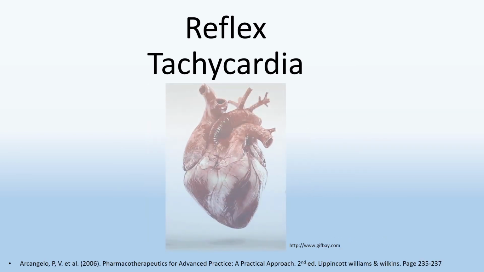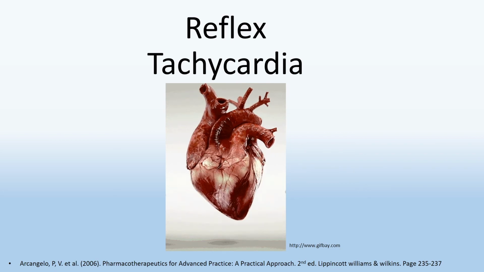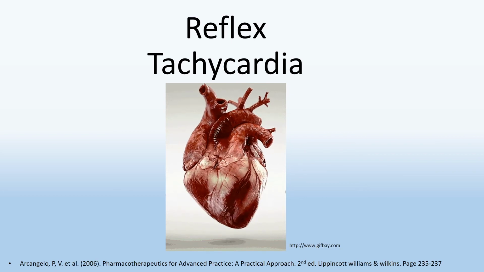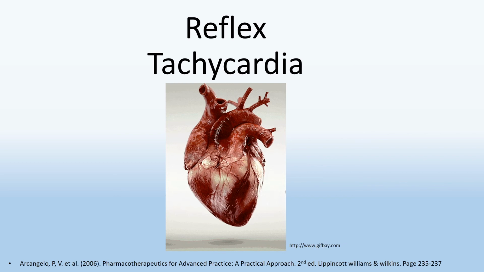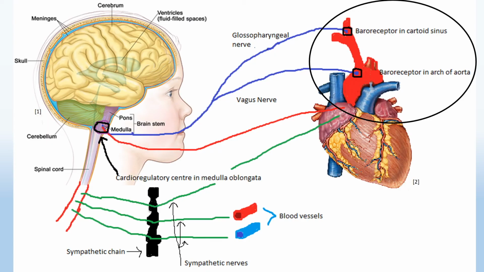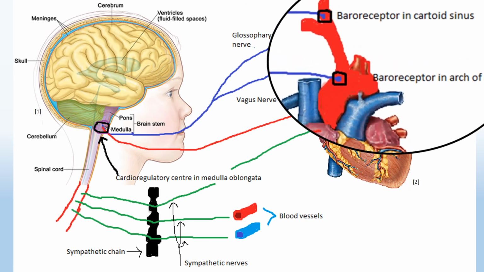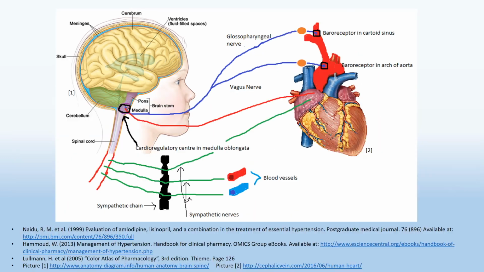Reflex tachycardia is an abnormally rapid heart rate caused by autonomic nervous system effects. A simplified mechanism of action for this effect starts with the on-target vasodilation of the arterial system. Vasodilation lowers the perfusion pressure in the aortic arch and carotid artery, where there are pressure receptors called baroreceptors. Decrease in pressure causes a decrease in the rate that the baroreceptors generate action potentials to the cardioregulatory center in the medulla oblongata.